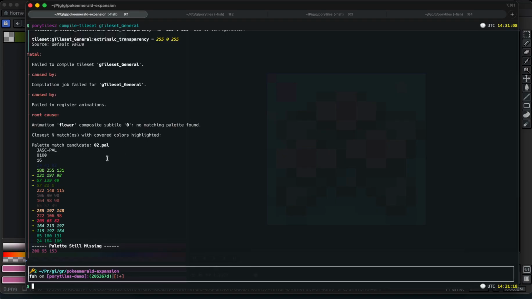But this is what's really nice about the locked palettes mode. With Porytiles 1 right now, if you decompile a tile set and then you bring in the Porymap palettes as palette overrides, and then you start making changes, if you accidentally introduce a color that's not present, you just get that search matrix error with no helpful information about what you did wrong. With Porytiles 2, if you lock the palettes, then you get super detailed information about exactly which color you added that it can't use, and it'll even show you which palette was close. And so it's going to be much more helpful for doing edits like this.